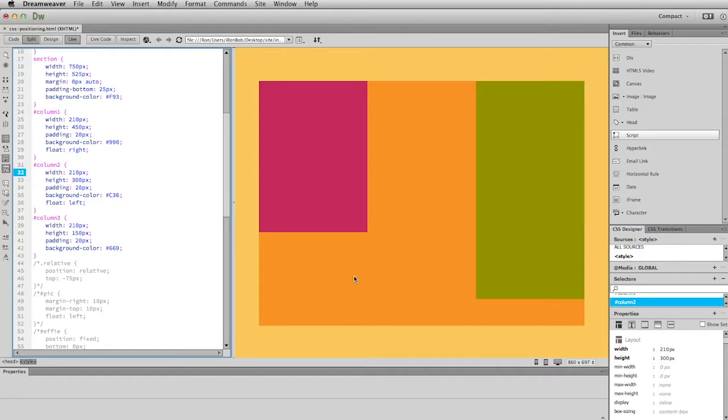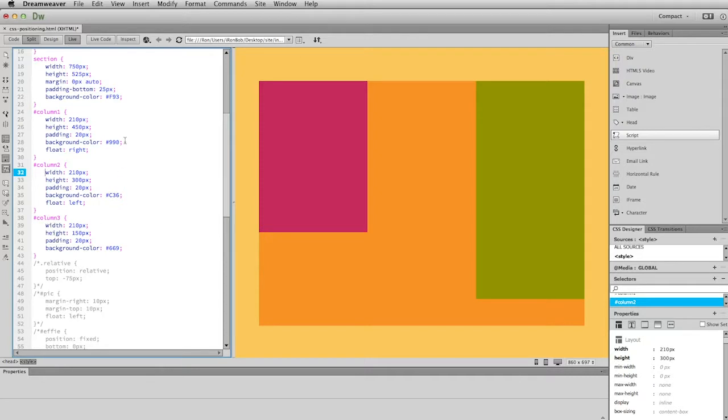It did the same thing that happened when we applied the float to column 1, is that it scooted up. Now that we've also applied a float to column 2, we've taken it out of normal document flow, and therefore column 3 just scoots up to the top left, and because this is a bigger box, we're not seeing the box underneath it.